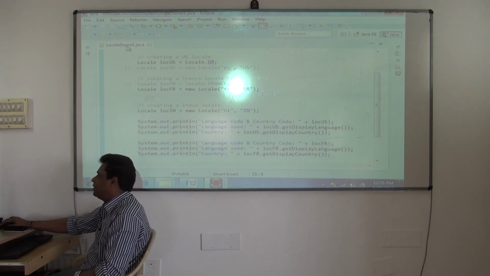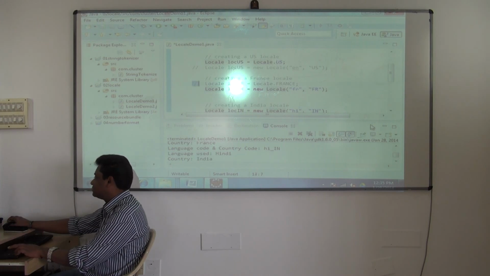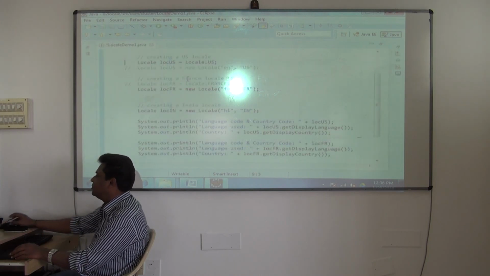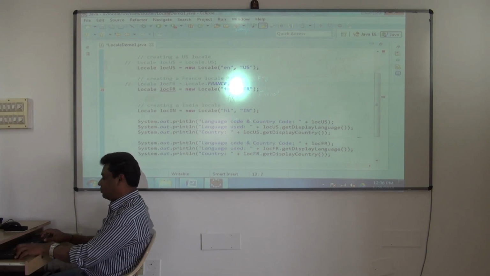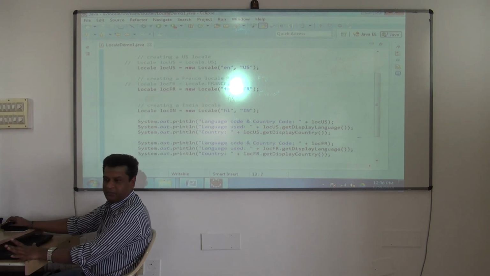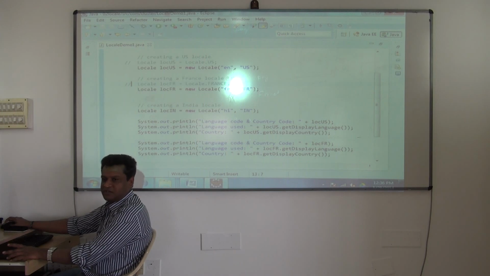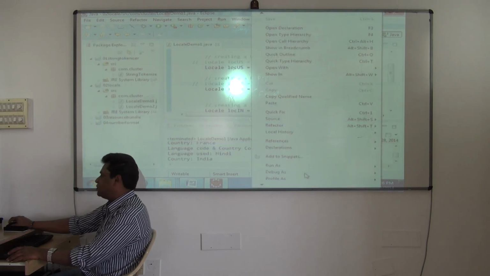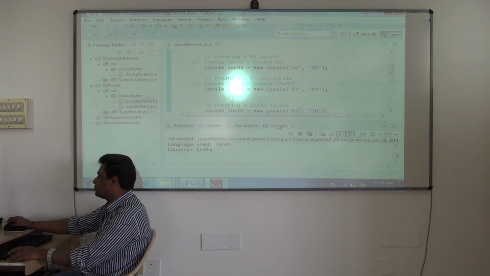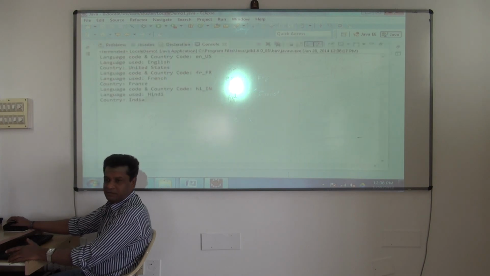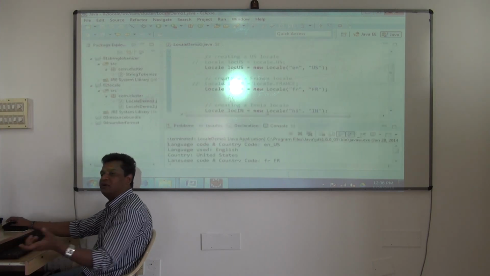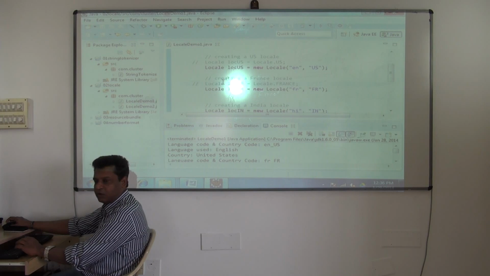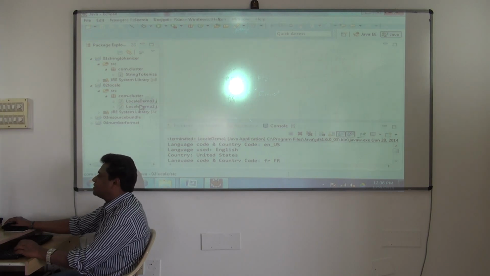Fine. Now, one more example we'll see. As I told you, I show you this also. You can create the locale object like this also. Same commenting, the above one. And you can create a locale. This is the best way, the always recommended approach. Use the constructor and do it. That is experience, you'll understand why we do that. Same output, but it is recommended to do it in this particular way. Use the country code and language code constructor and then create the locale object. So done. Next, one more example on Locale we'll see now.